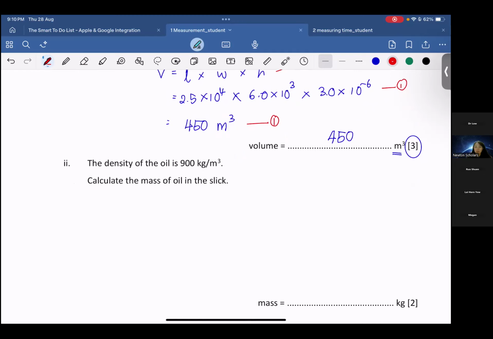But during the worksheet, during our lesson, I want you to always practice writing the formula. When you write more and more, you are practicing and the formula will go into your brain. So I encourage you to write the formula first, then do substitution. Sometimes when you substitute without writing the formula, in the end you use the wrong value. Then when you want to check the answer, you don't know where the mistake is. But with the formula, it's very easy, you will find out, oh, this one is mass, sorry, I put it in the wrong way. Okay, boys and girls, calculate the mass.